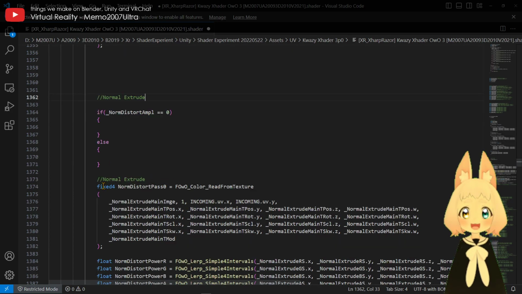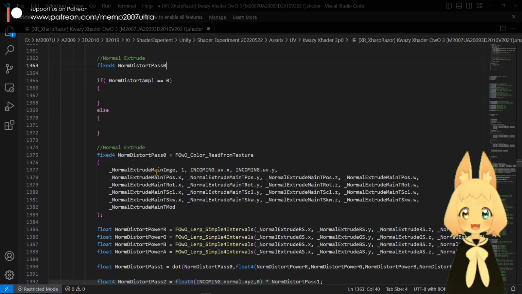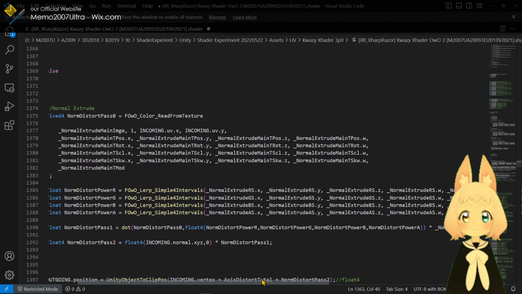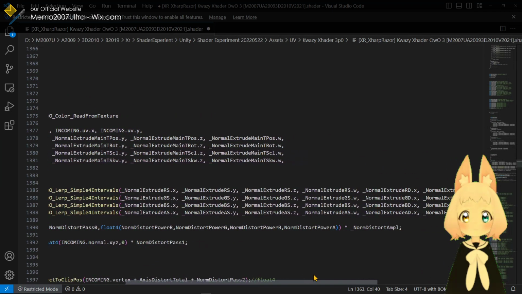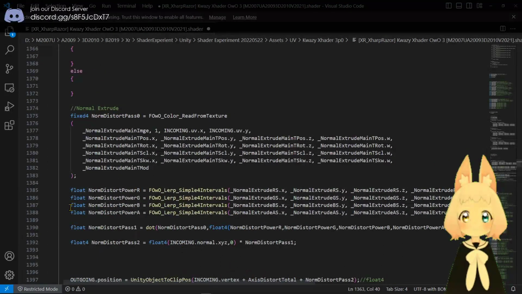Now, first we have the first pass. So that's a fixed 4. And then afterwards we have these numbers.